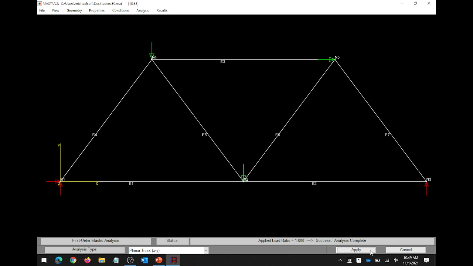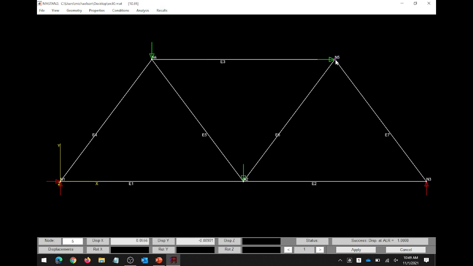All right. Just to show you real quick a couple of the things that it can do, check this out. We go to results, node reactions. I can click node 1, and now I see here's the reaction in the X direction, here's the reaction in the Y direction. I can go to node 3, get that reaction. All right, 49.17. I can go to results, node displacements.